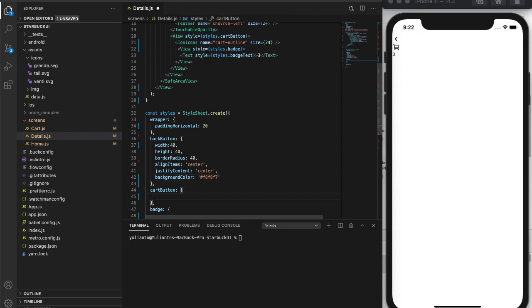For card button, I'm going to change the flex direction to row.